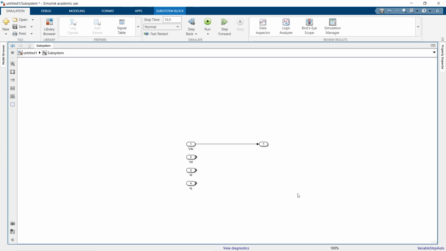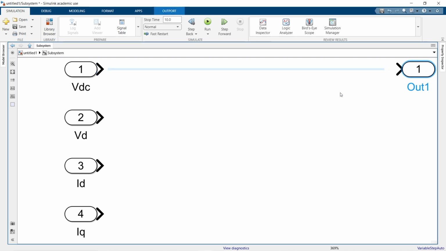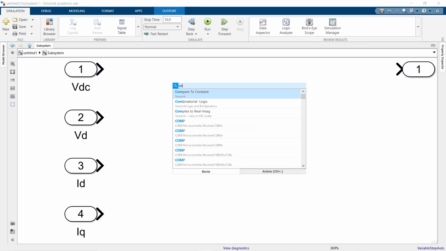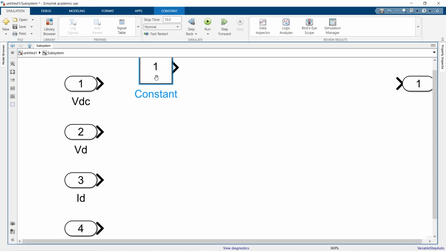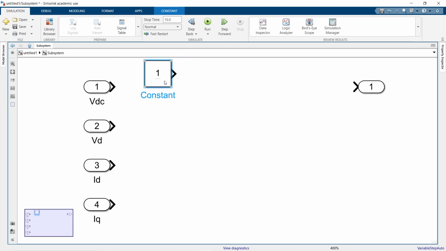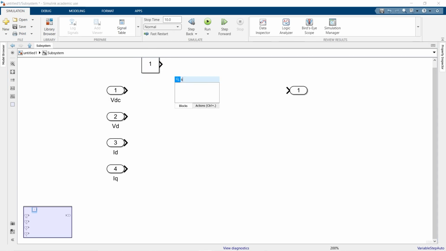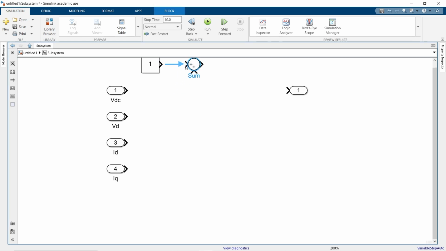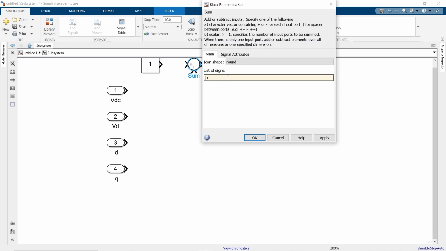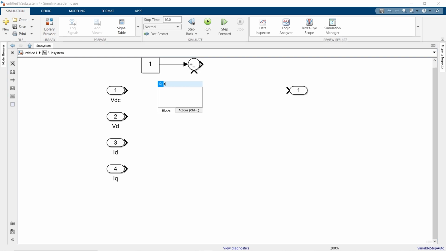Now we are going to design our voltage and current controller. So we require a constant block, a sum block set to plus minus, and VDC will be required with our transfer function as well.